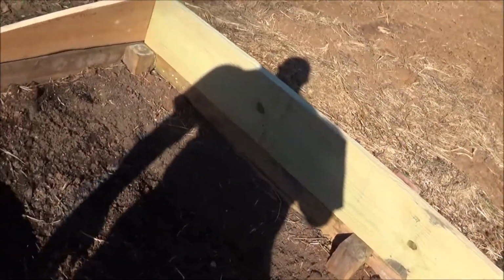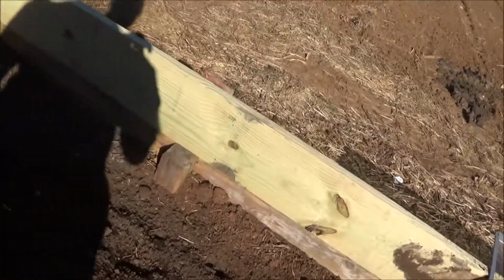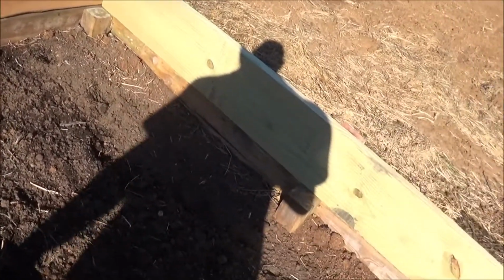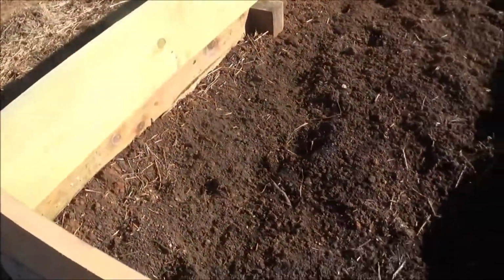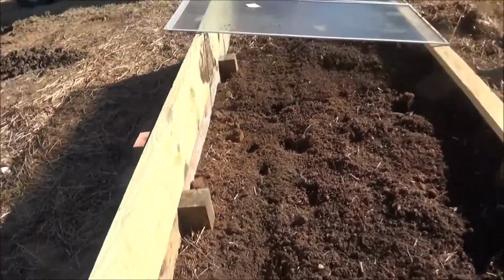I decided that I'm tired of going through the winter months and not being able to plant nothing, so I started yesterday building us a cold frame. And as you can see, I've got the back on it. We've got our slant in the front.